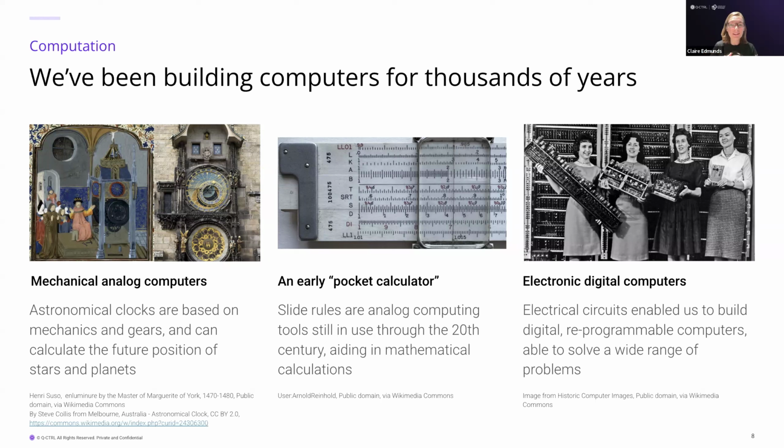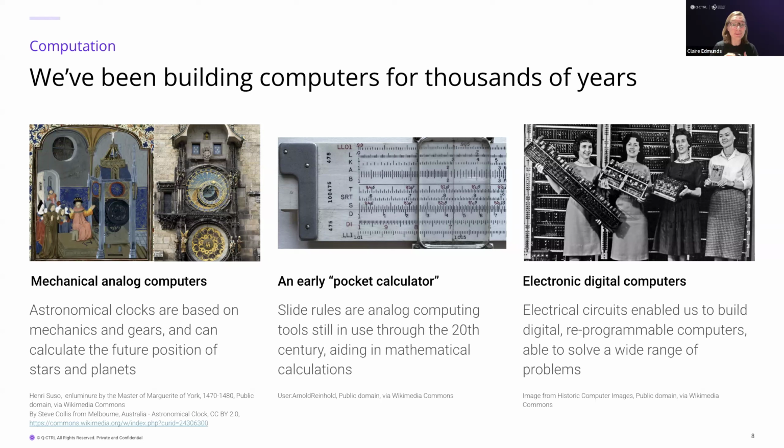abacuses. Once we invented the mechanical gear, those devices got a lot more complicated. We started building adding and subtracting machines, which were just analog versions of today's computers. I believe it's Lord Kelvin's Fourier analysis machine, which can predict the tides. We started building more complex machines like astronomical clocks. These could predict the positions of the planets and the stars and calculate movable holidays that would depend on the cycle of the moon, and were very important in the Middle Ages. And many of these can still be found in operation today.